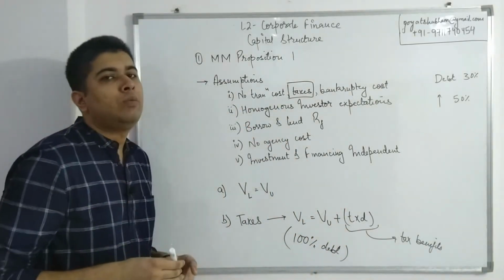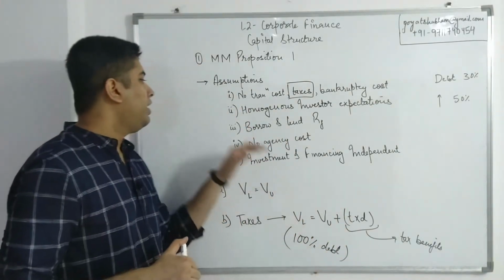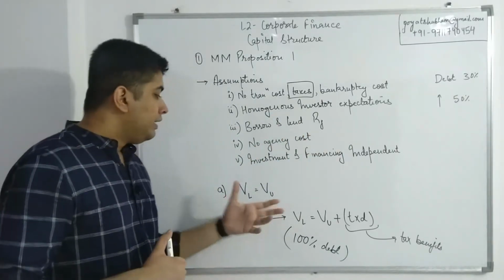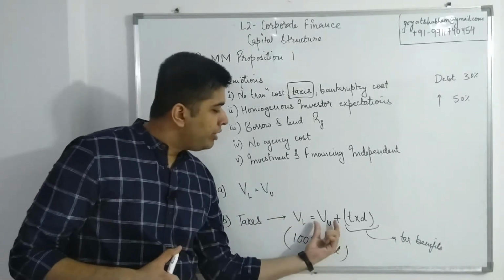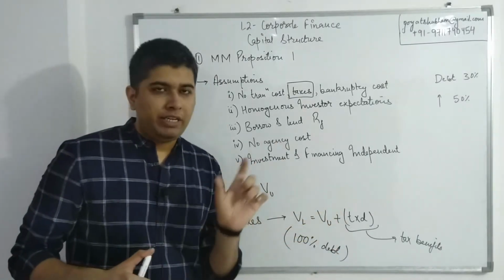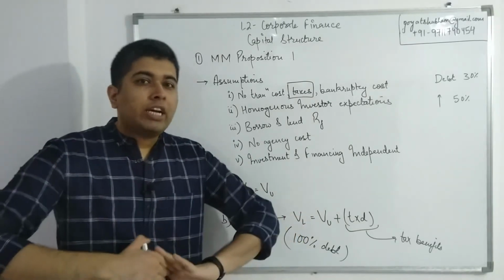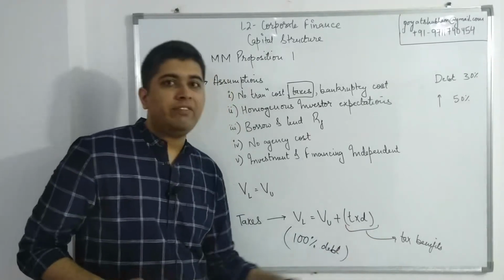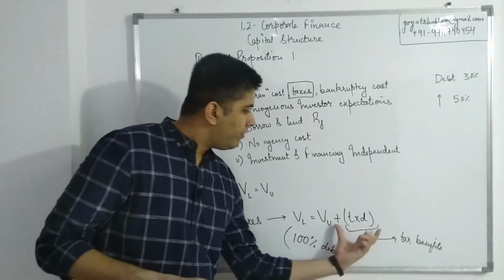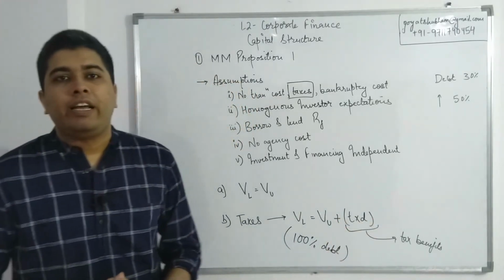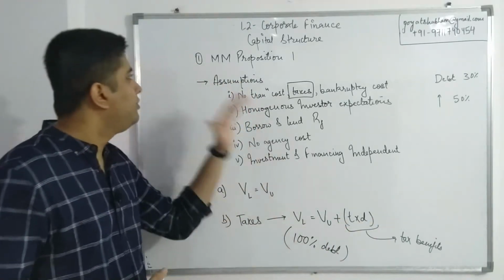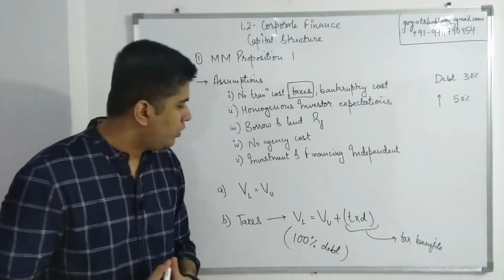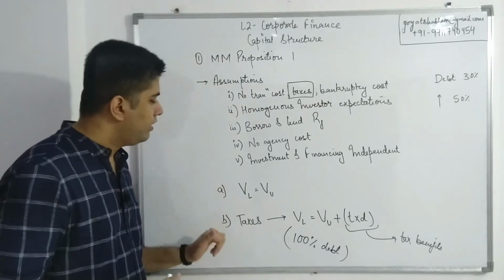Now, we all know in the real world it's not possible to have 100% debt, but here the assumption is you can borrow and lend at the risk-free rate as much as you want. So, if the value of a levered firm is always going to be more than the value of an unlevered firm by the amount of tax benefits, why not take 100% debt and maximize this amount? This is the difference between the value of a levered and unlevered firm. So if I have to maximize this, I need 100% debt. So that is your proposition 1, both without taxes and with taxes.